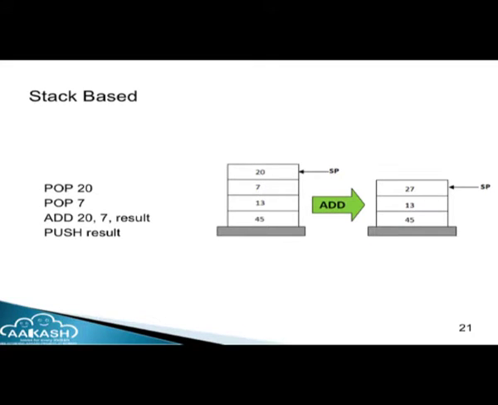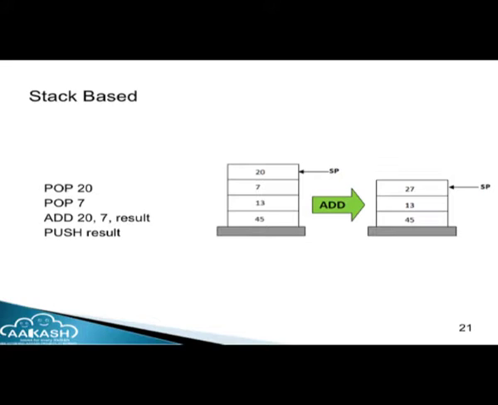So this is important. DVM follows a register based architecture. Being engineering students, you must be able to understand what is register based, and JVM follows stack based. I have a small example to show you what is register based and stack based. So basically this is stack based. Here is my program. I am just adding two simple numbers. I have my stack pointer. And just to add two numbers, I need these 4 lines of instructions: pop 20, pop 7, add 20 and 7 and store the result, and push the result back. So 27 is pushed back.